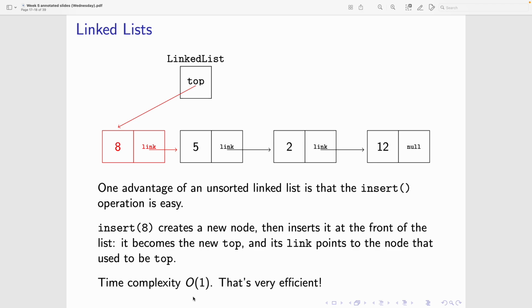We didn't count steps or prove from the definition or anything. We just gave a quick informal explanation that the insert operation doesn't depend on the number of items that are already in the linked list. So it must take constant time. That's big O of 1.